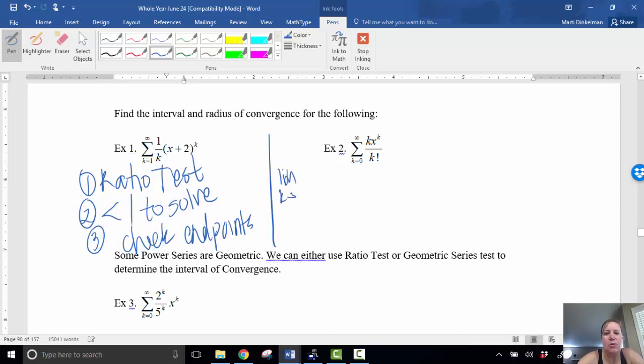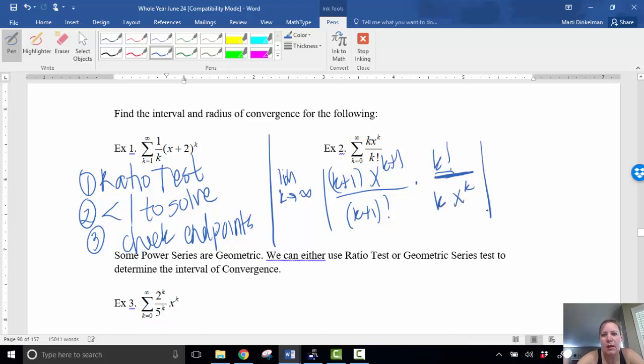So limit as k approaches infinity, and let's see, we're going to have k plus 1, x to the k plus 1, k factorial, so k plus 1 factorial. We're going to have a little bit of work here to do, and again, I'm going to skip to this part. Okay, so let's see what we have left here. So this guy and this guy, their limit is 1. Okay, so we'll just say that's a 1. x to the k and x to the k plus 1, that's going to cancel, and we're just going to be left with x to the 1. So don't let me forget that there's an x to the 1.